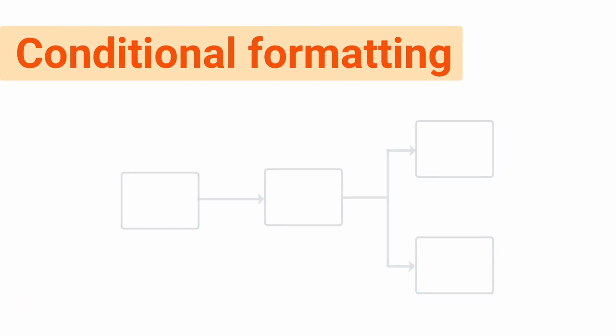Remember, we want to quickly gather insights from our data, so let's add some conditional formatting that will do the heavy lifting for us. Conditional formatting is a way to tell Lucidchart, hey, if a shape contains data that meets a specific condition, like it contains the value of 1, then I want you to automatically format it, meaning change the color or add an icon, the way I tell you, so that I can easily see it.